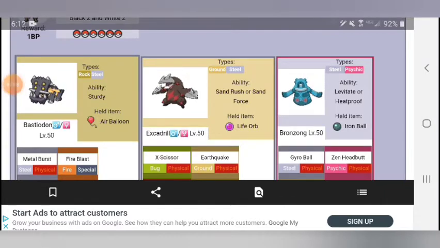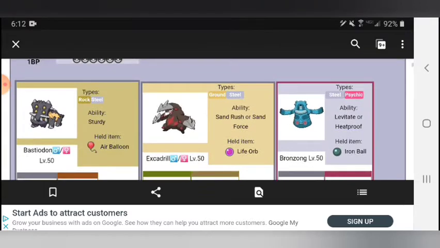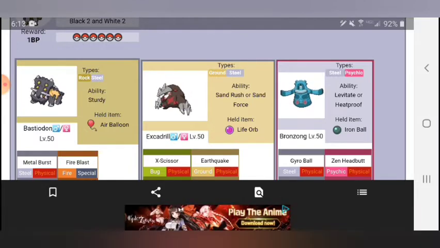All right, the team that we're going to be using today consists of a Bastiodon, Excadrill, Bronzong, Magnezone, Aggron, and a Fortress. Now, at the beginning of Season 4, I stopped using the sets for these Mons since they were too bad, and it was kind of just me struggling against Greninjas, or basically anything, because I usually took these inside of Generation 7 OU. It did not go well. So I'm going to be using this in, well, like I have been using since the beginning of the series. I'm using this inside of Generation 8 National Dex Anything Goes, which is pretty crazy.